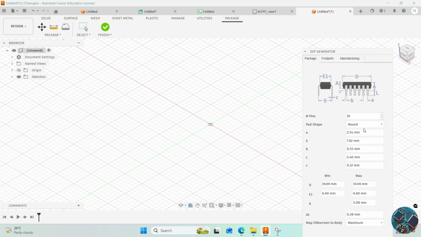Then you have to configure the dimensions and the pins here. I have 8 pins, so reduce to 8. Then you have to change the dimensions according to the data sheet.